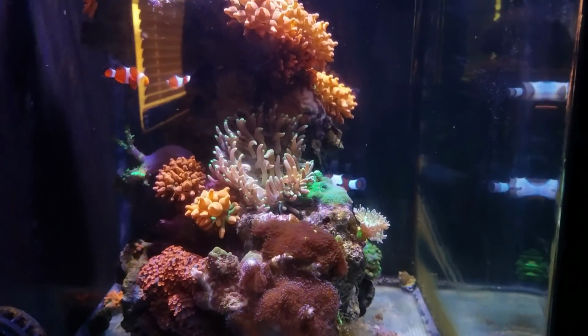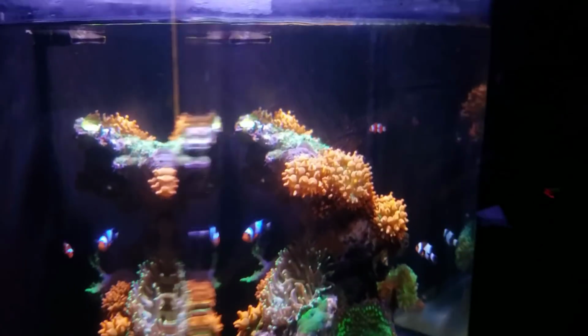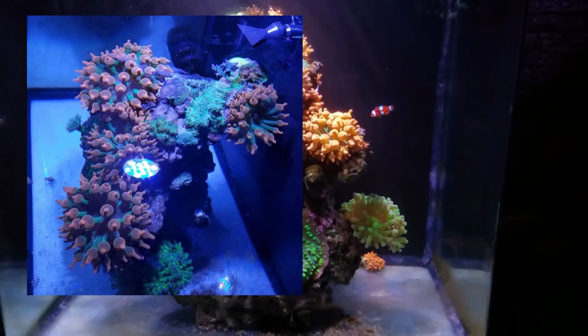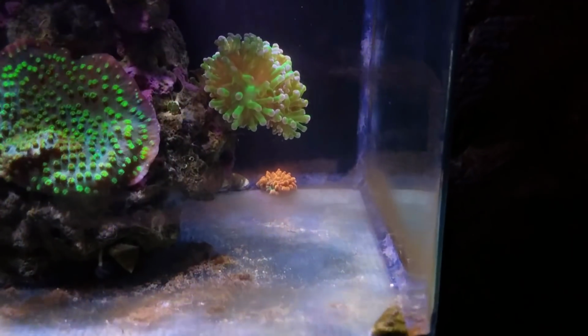Now there's definitely a glare from the window. I have a hard time dialing in the color of these because they're an orangish, reddish, greenish color, and getting that to come out on the camera is just impossible. So I'll probably just post a picture of what they actually look like. But, oh, you can see that one decided to take a trip.